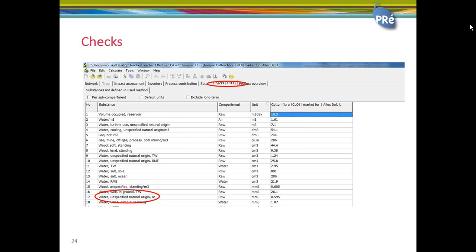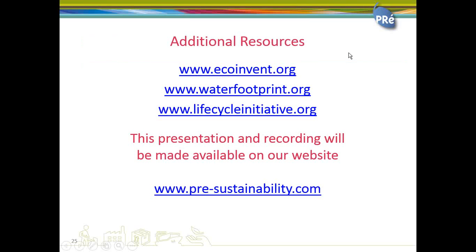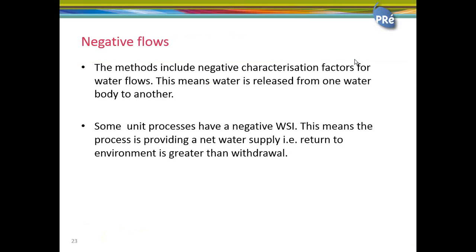So I think we briefly touched upon some of the main interpretation points. Of course, it's very hard to go into detail on all the intricacies of the different methods. So I recommend looking up the different authors, and we provide links in the SimaPro method description. We provide more details there, and you can also access all of this information on our website.